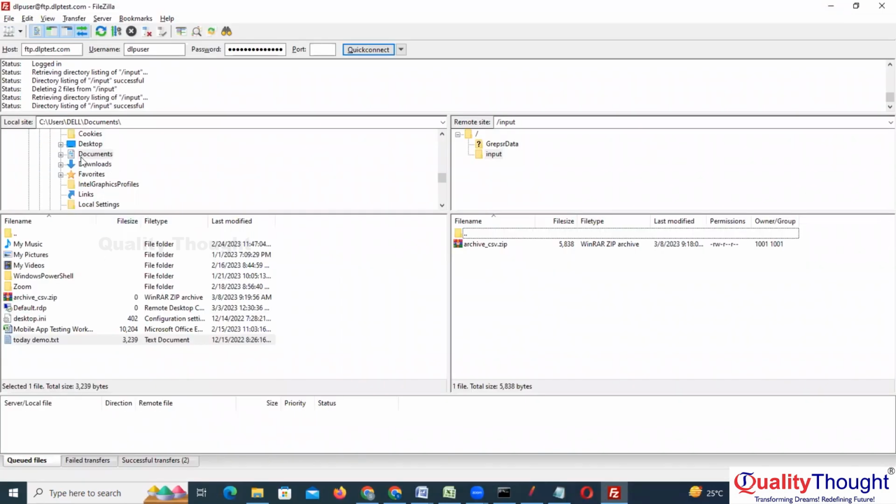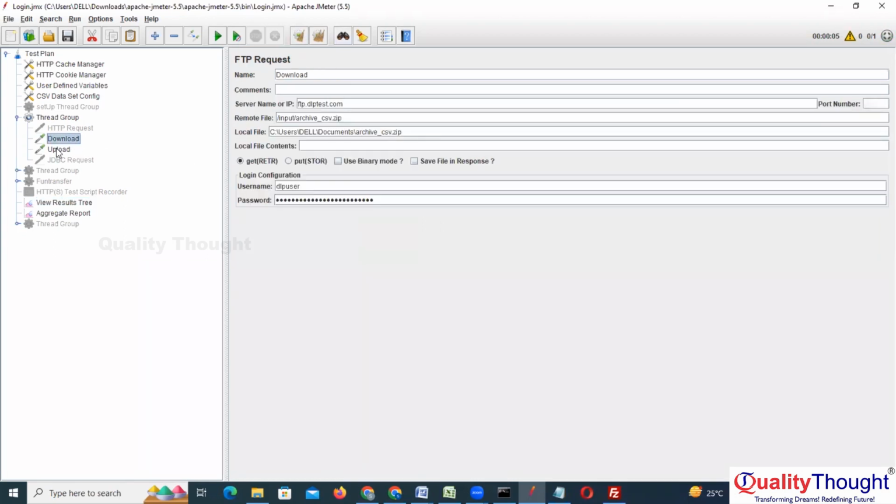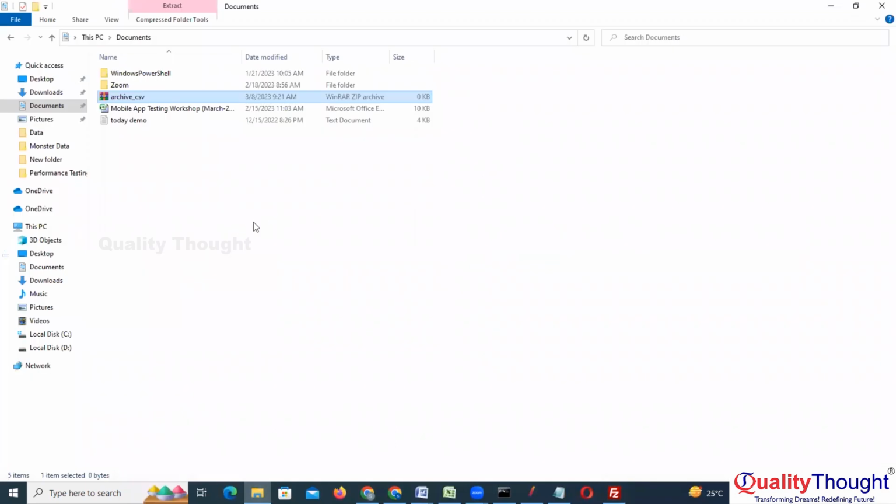Not sure why the download part is failing. Yeah, maybe I have deleted this, right? So that is why it is failing. Let's run now. Input. I think it downloaded. See the timestamp.